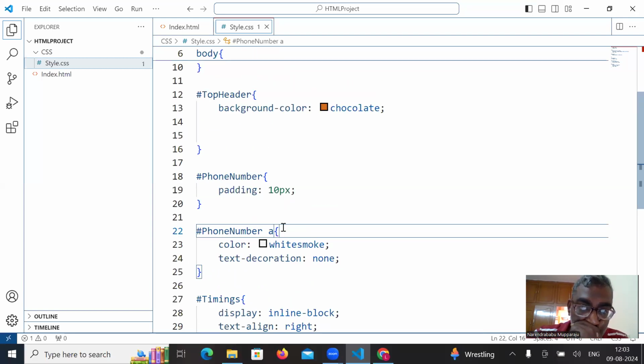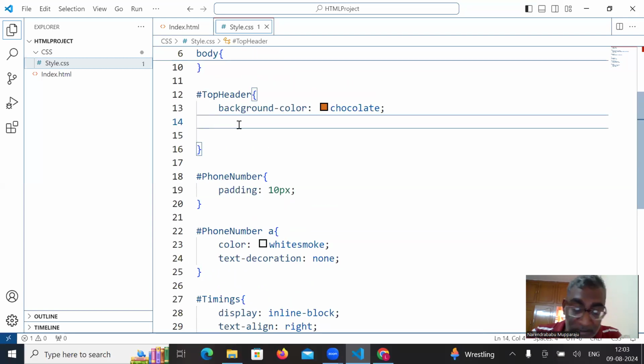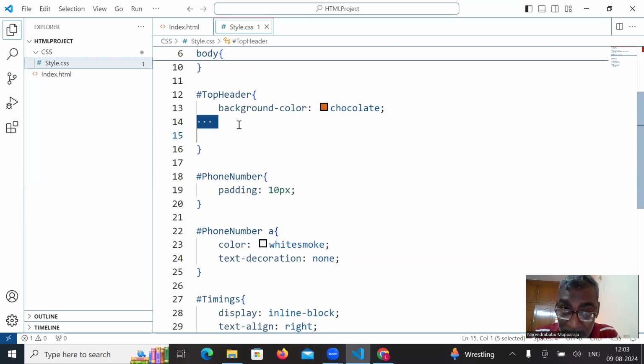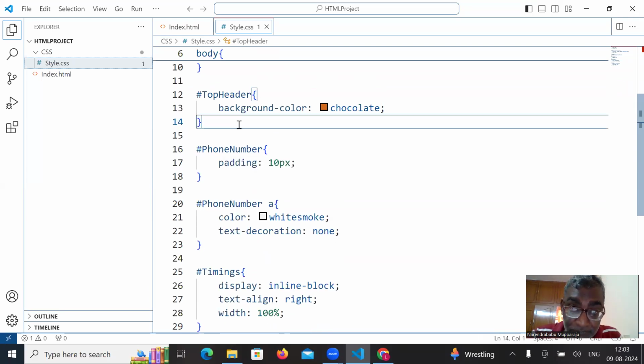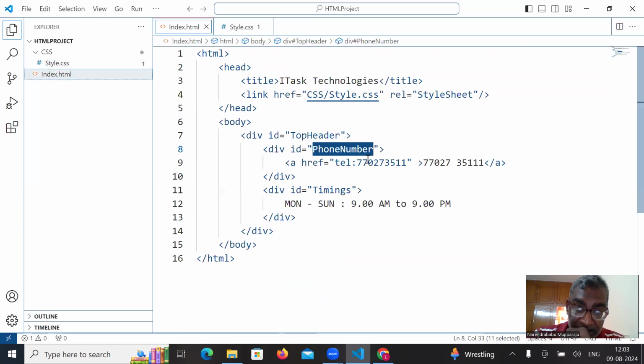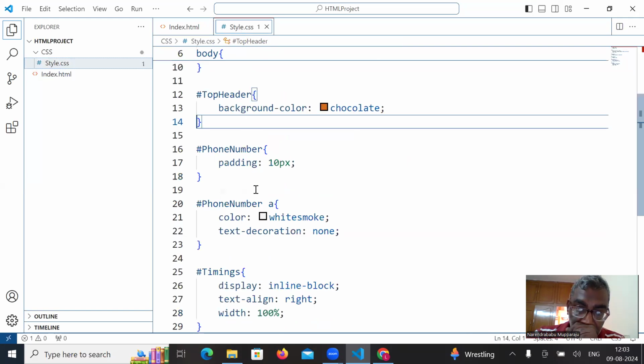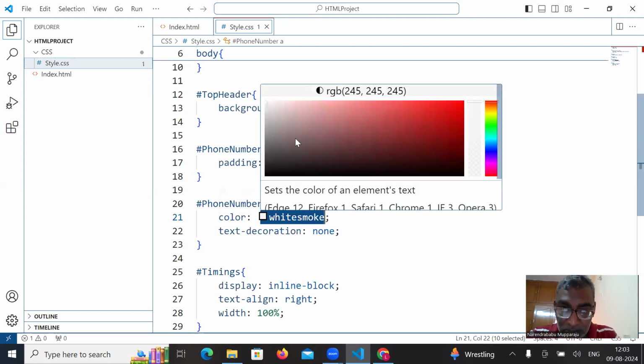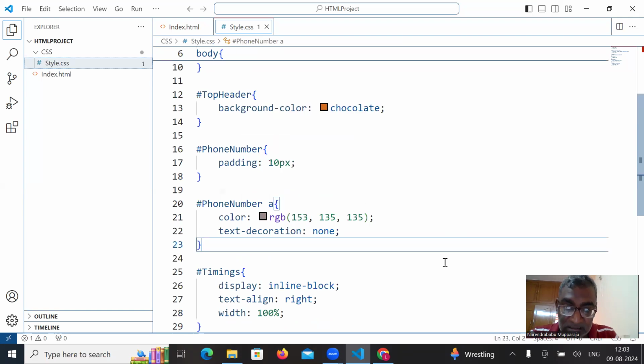Why? Why is it not working? Can someone tell me? I used the ID only, right? Let me put some kind of color like this.